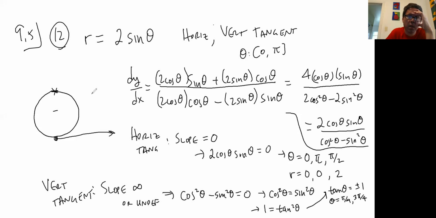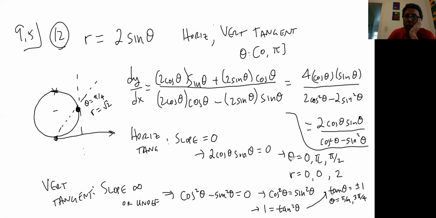Sorry, I ran out of room there, but if I go 45 degrees and go out to the curve, I'll hit that point right there, which kind of makes sense because I have a vertical tangent at that point. So that's when theta is pi over 4. Therefore, r, I have to go back to r, and I plug in pi over 4. Sine of pi over 4, that's the familiar square root 2 over 2, and then I double it. So it's 2 square roots of 2 over 2, and I can cancel the 2's to just get square root 2.